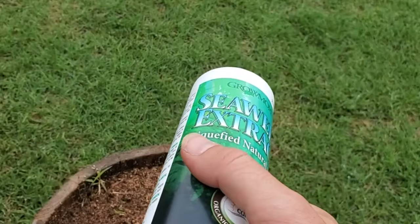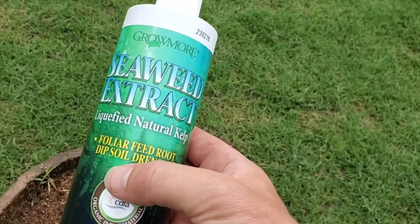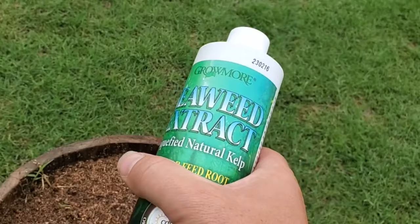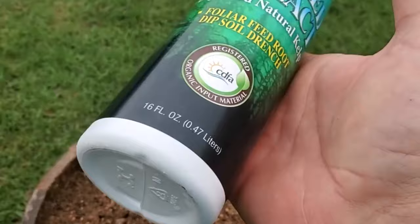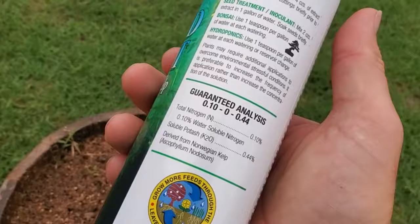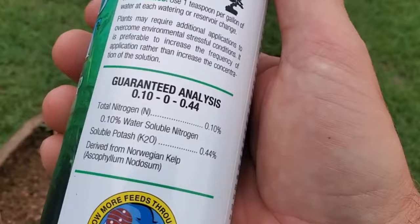So over at my local garden supply store — it's kind of like a small hardware store, B&B Do-It-Yourself Center — I just saw this on the shelf and I loved it. 16 ounces, this thing cost me nine dollars. I know I link to expensive things online a lot, but I also constantly tell you guys to go find a local home and garden store. Lawns are just ornamental plants — go to a garden store and find stuff like this. This is exactly what you're going to find in all of the fancy expensive products that mix things together, and you're going to spend like five times as much. This is just a pound of liquefied natural kelp — the exact same source: Ascophyllum nodosum, that Norwegian kelp from the North Atlantic. Same stuff. Anyway, this is going to help with rooting.